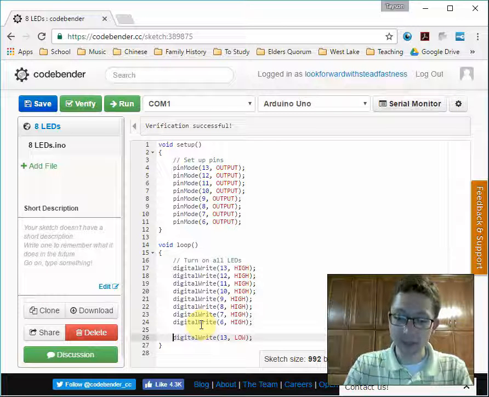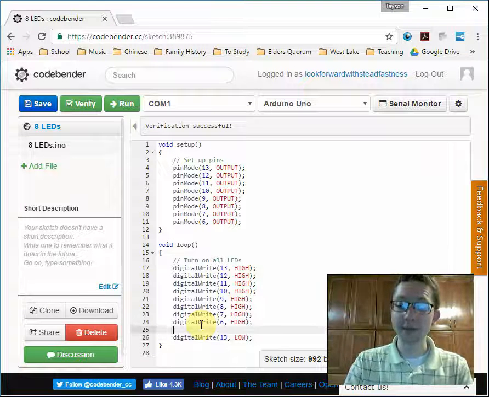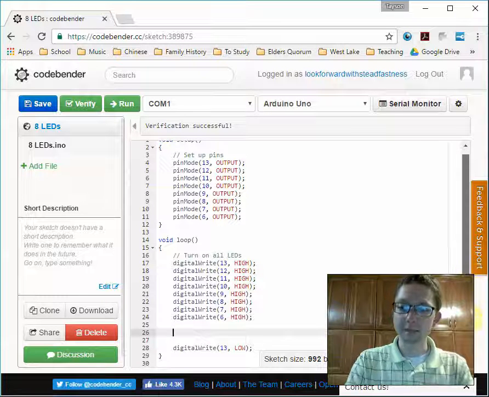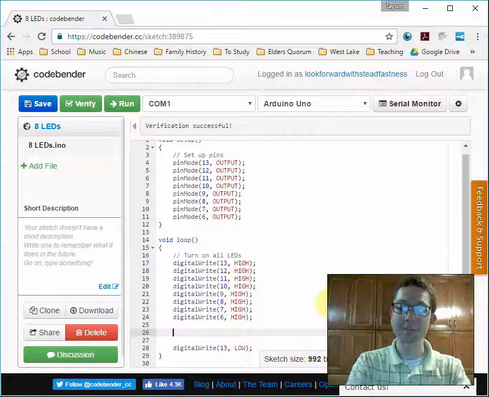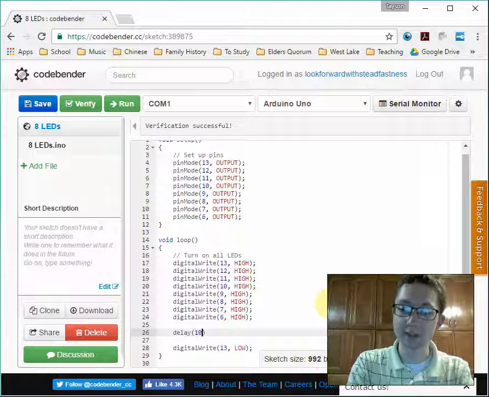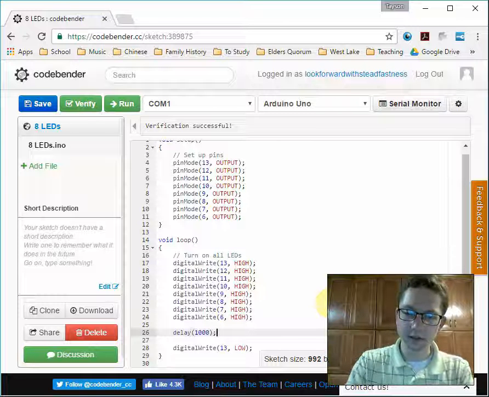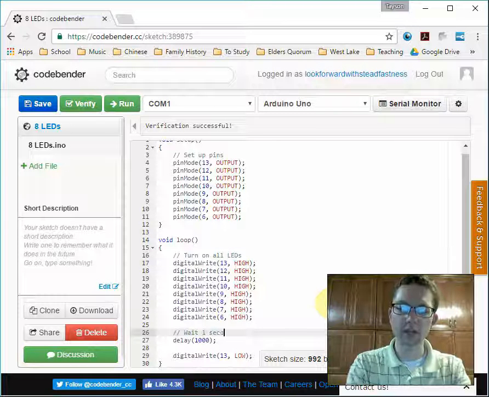So the way to solve that is to have the program wait. We want to put in a delay. We also used this in the last program, if you remember. That was the number that you were changing to change how fast and how slow the LEDs were turning on. And this is the command that will do that, delay. And then inside the parentheses, you type in how many milliseconds you want it to wait. So let's have it wait for 1,000 milliseconds. That's 1 second. Okay, and I'm going to put in a comment here, wait 1 second.